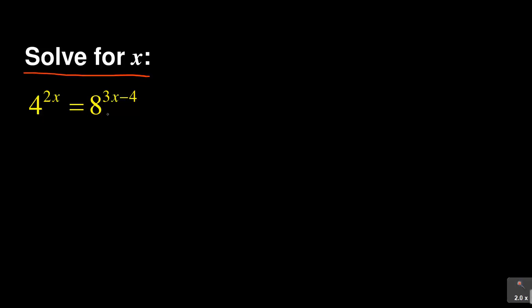Now first things first, the law of exponents you are using. In the law of exponents, whenever you are doing exponential equations from the laws, it says if you can match the bases such that a to the power of m is equal to a to the power of n. Now look at this carefully. The basis a on the left hand side and the basis a on the right hand side, which means the bases are the same. Then it says you can equate the exponent. Therefore, that exponent is equal to that exponent. So in that case, m is equal to n. But the condition is there must be the same bases.